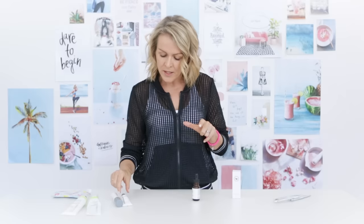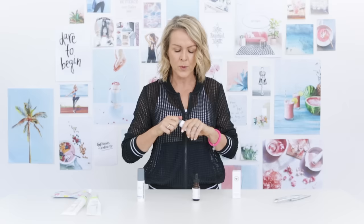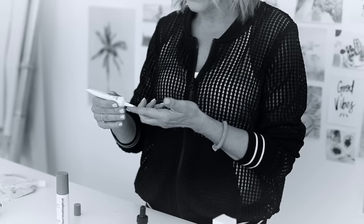Another product I've been using for a little while — a makeup artist in Sydney introduced me to this — is Dermalogica's Barrier Repair and Ultra Calming Serum. I tend to get really red through here and sometimes around my mouth, and if I've been wearing a lot of makeup my skin gets a little bit irritated. So I put this serum all over my face and then use this moisturizer, which looks like a primer. Within 30 minutes it calms my skin.